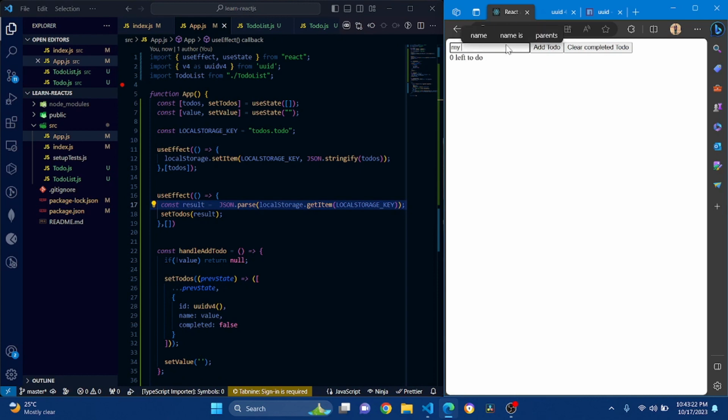So todo, add todo, add, and todo to add, and let's check and let's refresh.